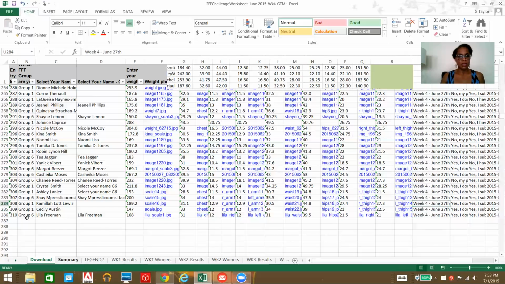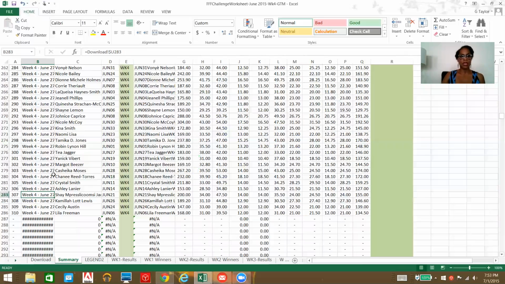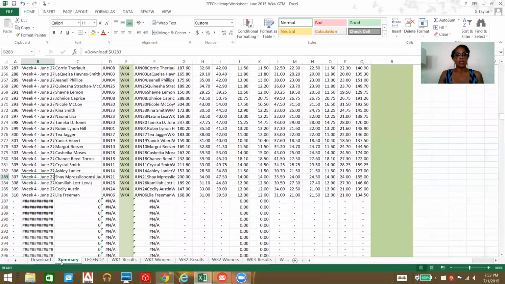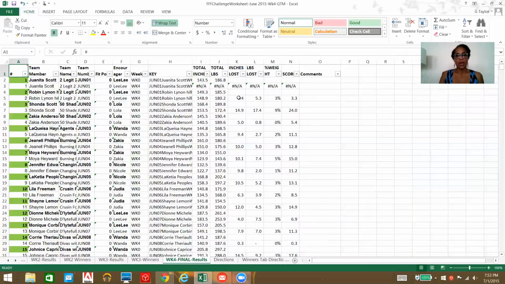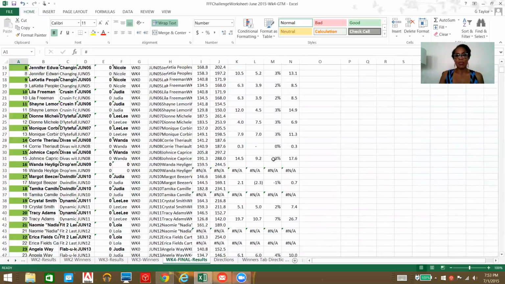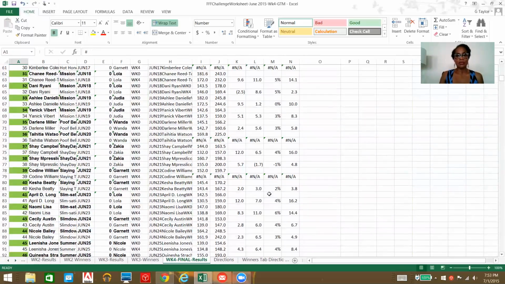Okay, so now if we go back to the summary tab, see, it picked up my change. So now that we've put this WK4 into the summary tab, if we go back to our week 4 final results, we will see that it populated all this information for me.